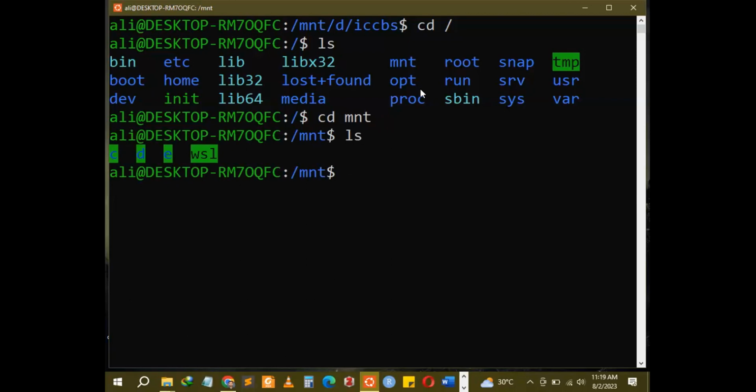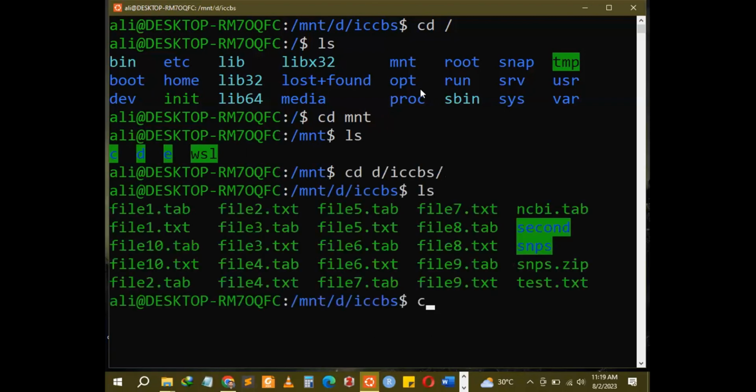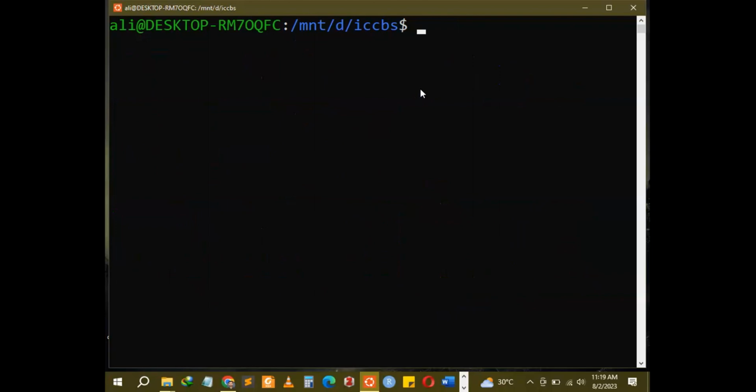Yes, I missed less. Let's go to the ICCBS folder and run less on NCBI. Let me clear first. Let's do less NCBI and press enter.